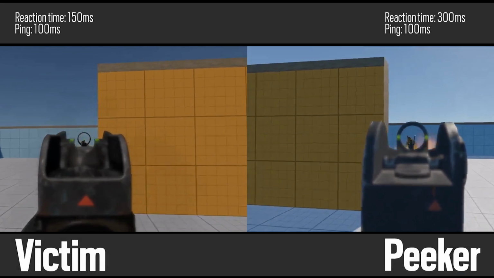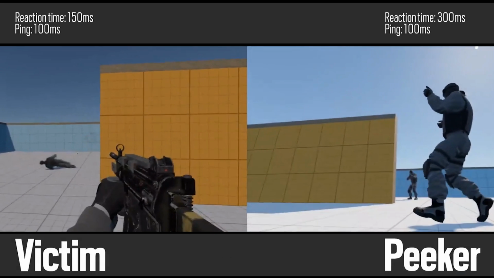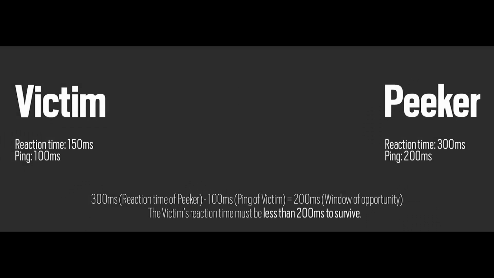That's why it's weird that they call it the victim. So the victim will get the kill, as we see, and the peeker dies. Now, of course, what happens now is that the peeker immediately uploads their clip to Reddit and does a big rant about hit registration.